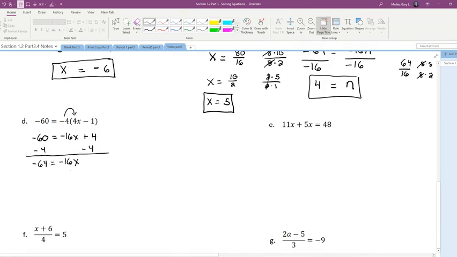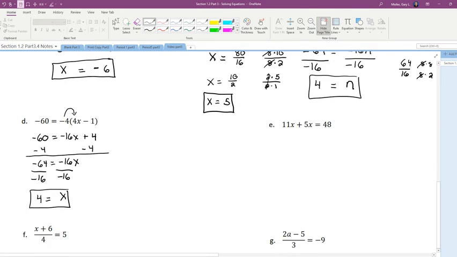And now I'm going to divide by negative 16. Which, if I'm not mistaken, we just did that problem a second ago. Or maybe we didn't. Yep, 64 divided by 16 was what we did on the last problem. And so I know the answer is going to be x equals 4. By the way, I have no problems. In fact, it kind of hurts my soul a little bit to write it like this. So we've answered this question, x equals 4.